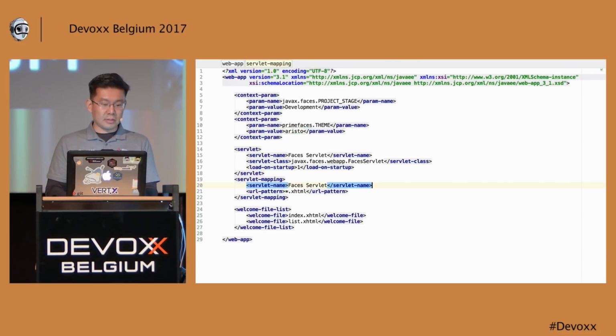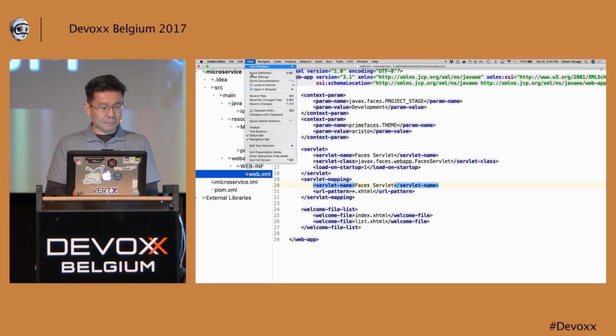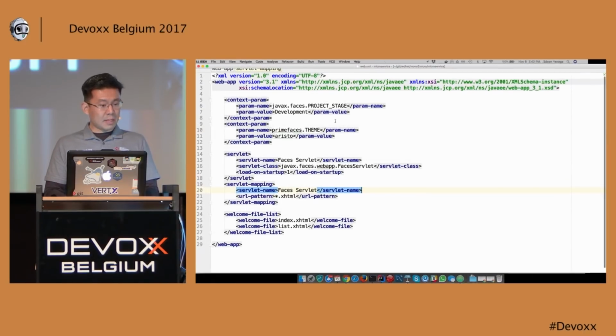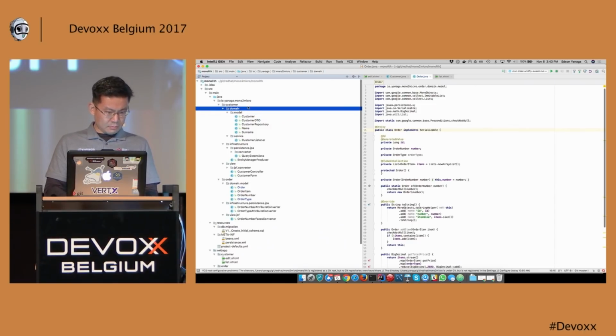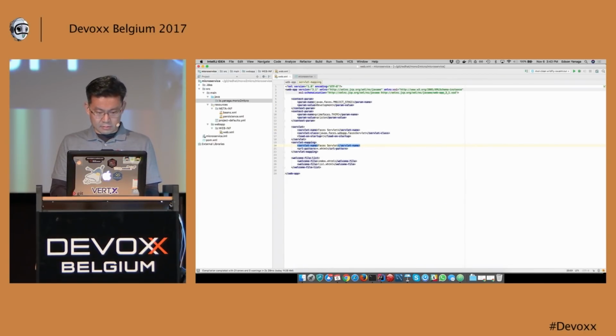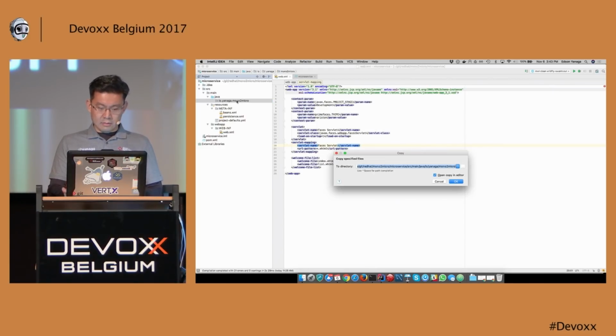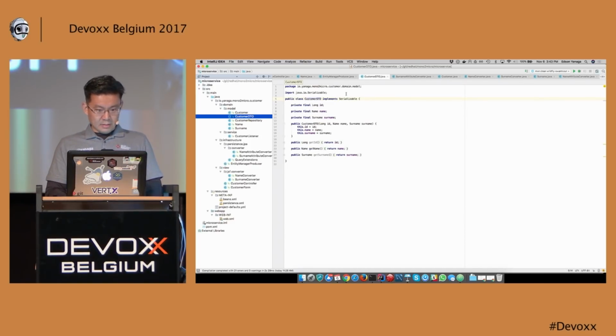So what I'm going to do is copy the classes from my monolith, from the customer bounded context. I'm just typing Control C. If I go here to my microservice and paste, I want to copy the files. And I just copied everything.